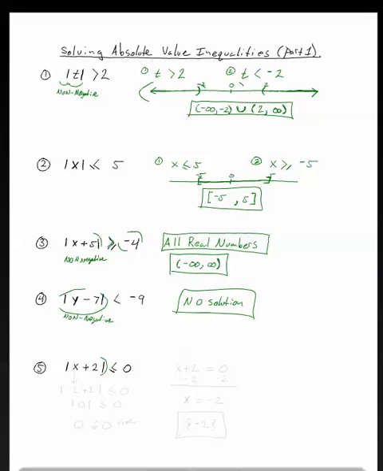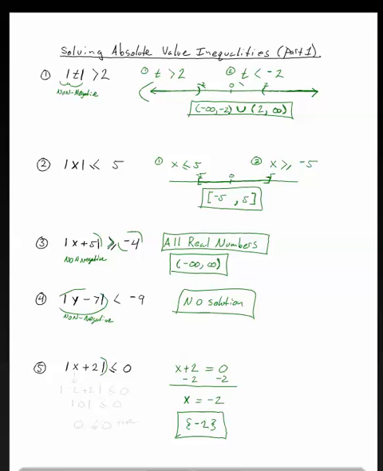So this could be true in the one case where it's actually equal to 0, and that's the equation that we want to set up. x plus 2 is equal to 0. That's the only thing that's going to make this inequality true. So we solve this, subtract 2 from both sides, and we've got the single solution x is equal to -2. Now, if we wanted to use set notation, we're not going to use an interval because this is a single value. The only thing we could do is use our curly brackets, which we use for finite sets, and just put the single value of -2 in the curly brackets.